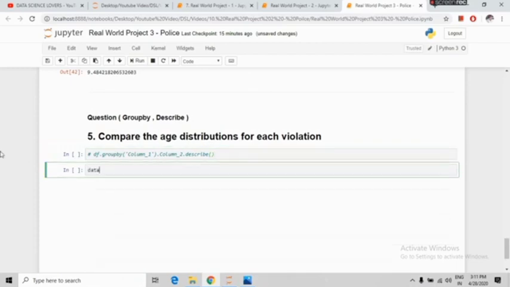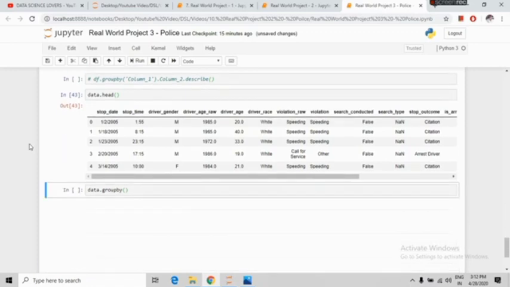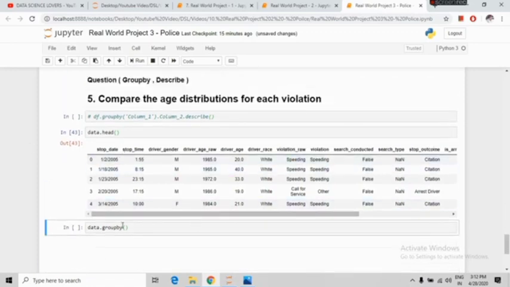So we will write our data frame name dot group by, and now have a look at our data again. So these are our column names, and we have to first use the group by on our violation column, because it is asking for each violation, so we have to group each violation.